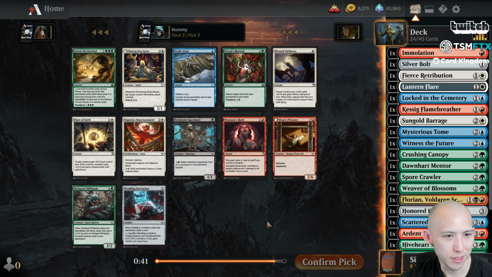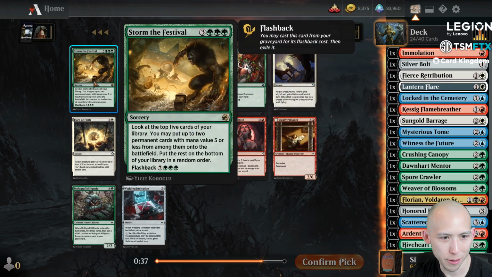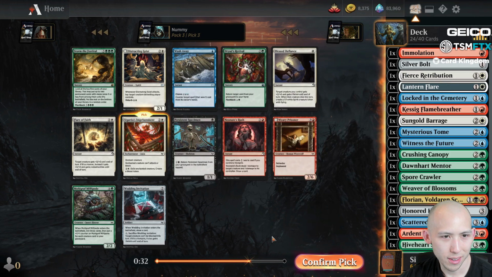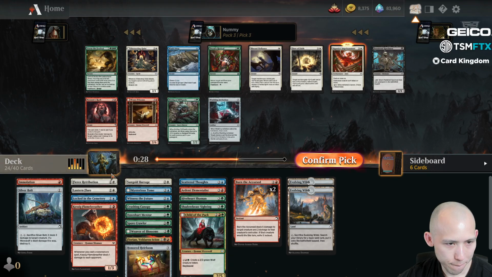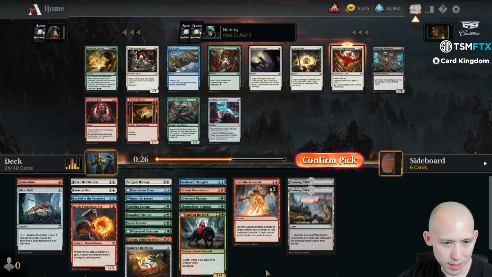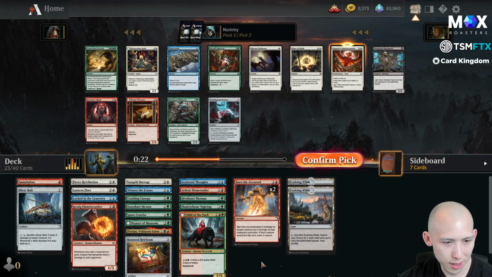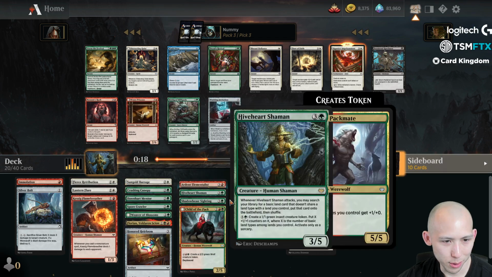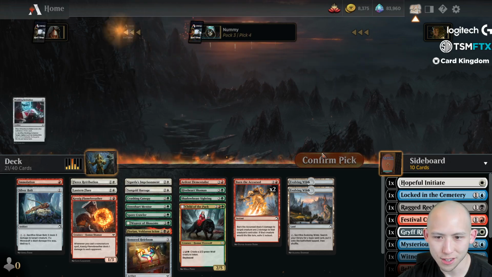Storm the Festival. No, I think we're just going to go with the Sigarda's Imprisonment. If I wheel Storm the Festival, maybe I'll take it and try to play it, but I think this is just a white removal spell here for us. How good is this Ardent Elementalist right now? Not bad. I think the tome might be too slow. What I'm probably supposed to do here is just end up cutting the blue cards. Go more of a Naya strategy.